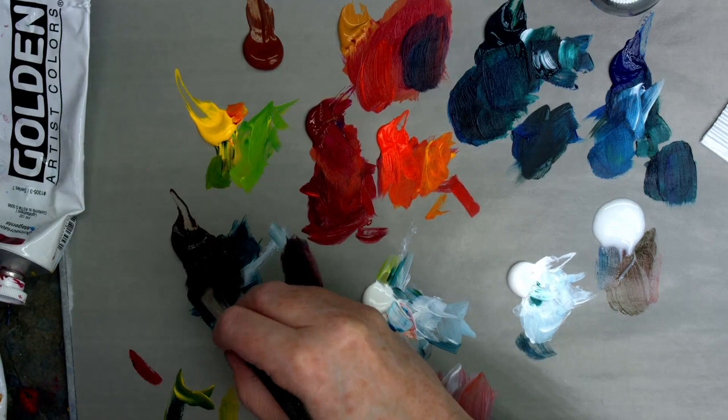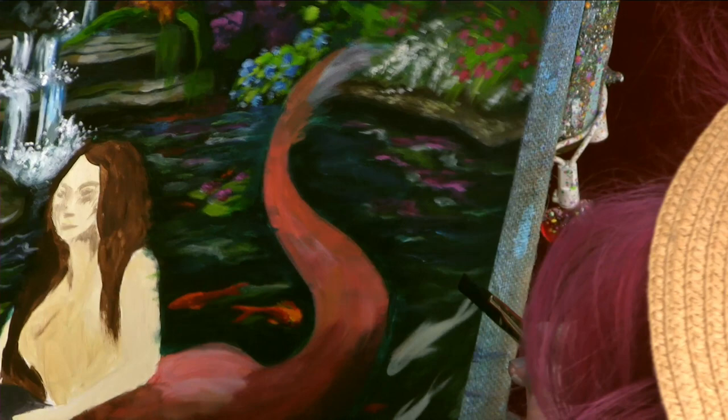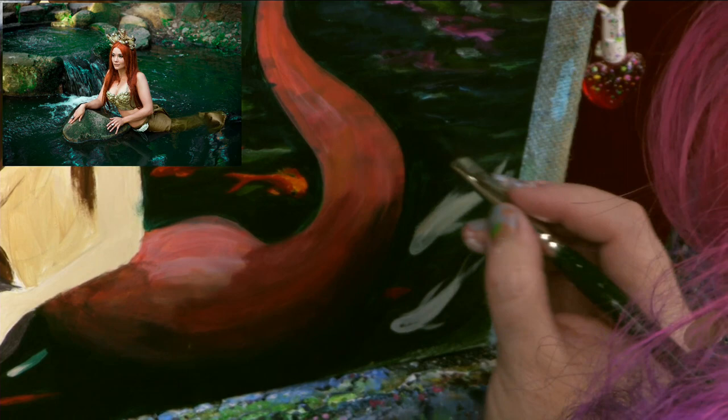All right, back into the brown and blue. I'm going to come around this part of the tail again. Which brush are you using there? I'm still on this number 6 bright. It was actually one I was using earlier today for a project I was working on. I just haven't put it down.